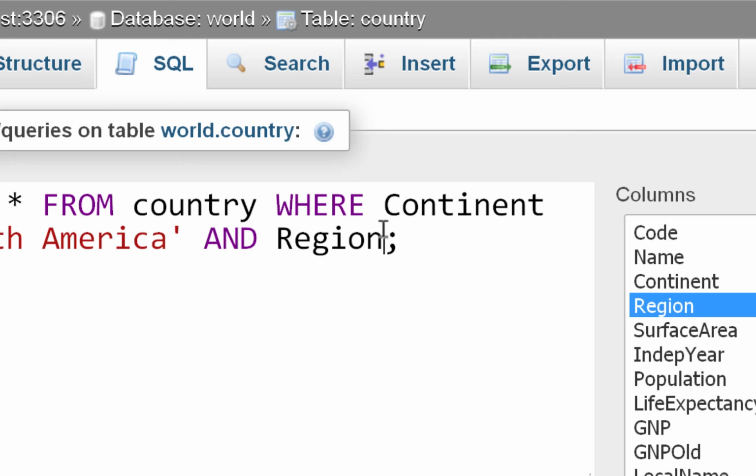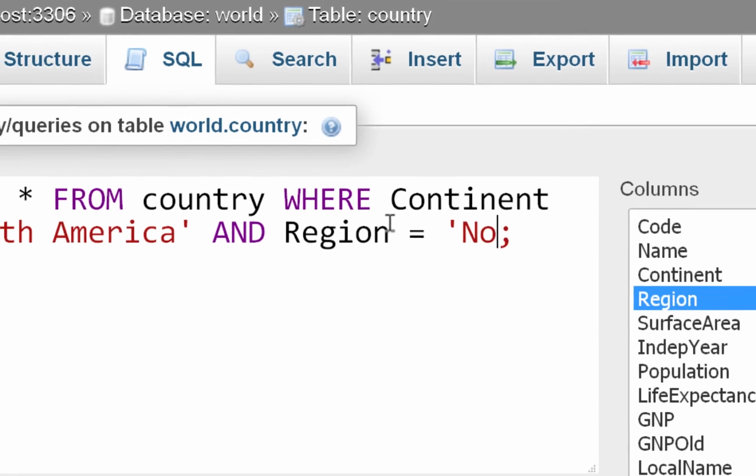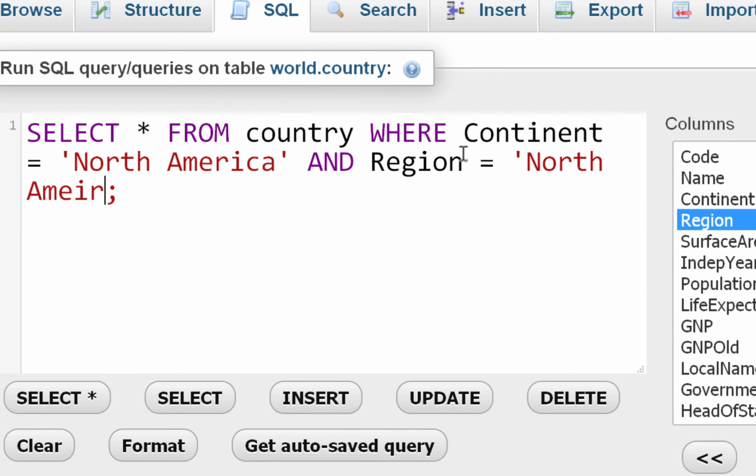And region equals, we have to put equals something. You can't just say region. Region equals North America. So single quotes again. In North America, the data won't come up in the little drop down. It's only the columns and fields and rows and things like that. The data itself won't show up there, and it won't give you hints of things like that. So we're going to say, and region equals North America, and we'll end it with a semicolon, and we'll hit go.